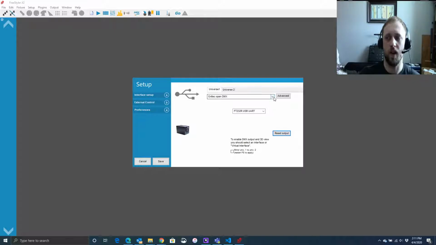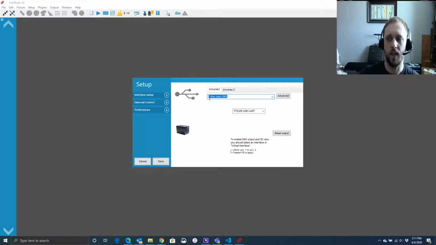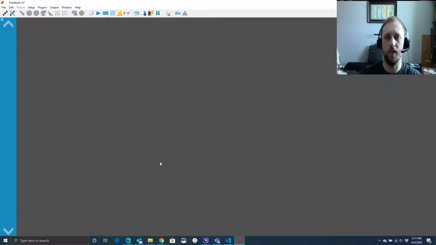There are several different options here, and you just need to find which one is compatible with your particular controller. Mine is an Intech Open DMX, so I have that selected and have it pointed to the correct USB device. And therefore I'm going to go ahead and click Save here.